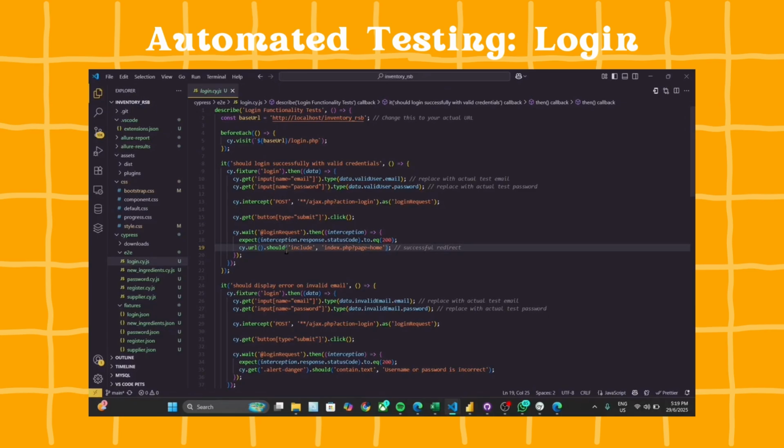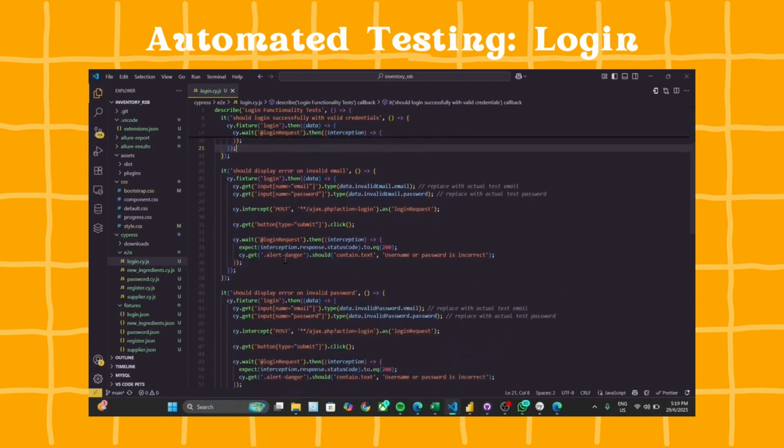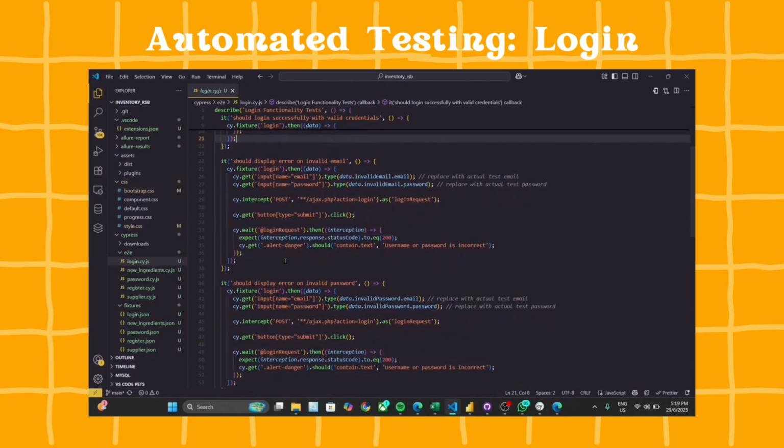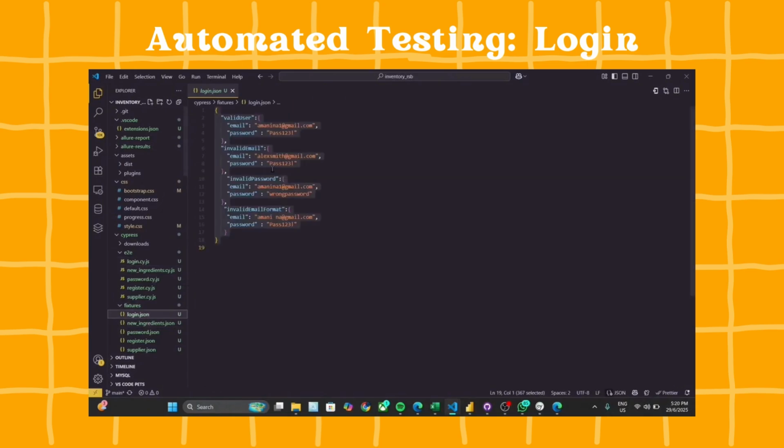So if we insert the valid credentials, the system should respond with a redirect to the next page. So if it's a success, that means the test case is passed. But if it doesn't show the expected outcome, the test case is failed. Same goes for the other conditions as well. The next condition that we put here is to display an error on invalid email. So in here, we insert an incorrect email, but we still put the valid password.